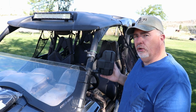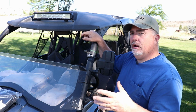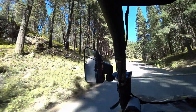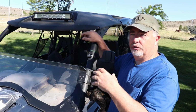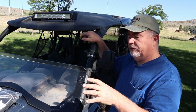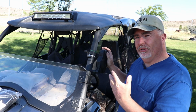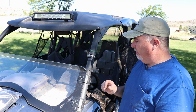These ones are convex the whole way down. Got a slight convex to them. You don't see quite as much with these ones, but I like them better. That convex on the top part, after you rode it for about 20 minutes, you could get used to it, but us Americans are used to, if we have a convex mirror, it's usually on the bottom. So those were a little hard to adjust to. I like these mirrors quite a bit better. They do fold out of the way if you hit tree branches and whatnot, and you can adjust the tightness of that underneath here.